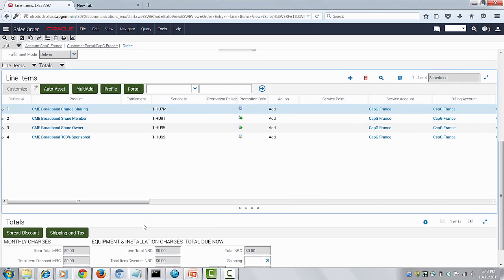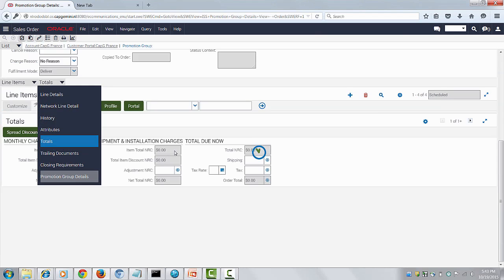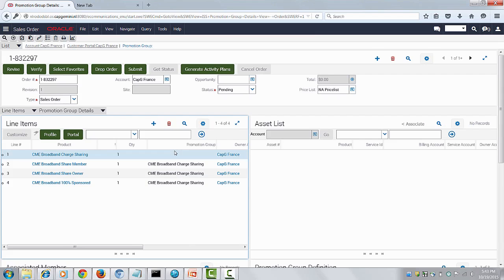So now in this case, we are going to provide this facility only for the employee one. So we need not go and add any more share member, but we need to associate the employee one to the broadband share member and the Capgemini France to the owner.